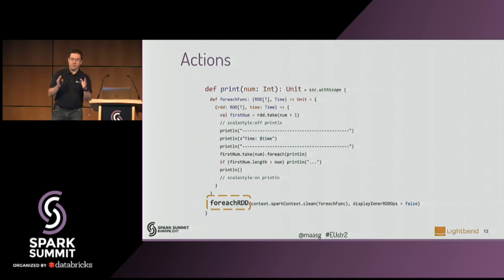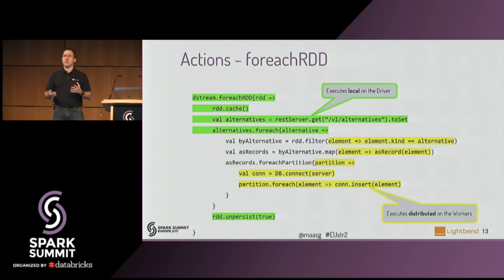So in a nutshell, with Spark Streaming, we have a number of transformations that map down to the RDD API. Then we have a single transformation, transform, that gives us access to the driver and to the distributed environment. And we have one output operation, foreachRDD, which is our wildcard to get access to all the facilities that we can get in the driver. We can have access to the session, to Spark SQL, to the Graph API, whatever, and then we can map those computations also on the cluster.